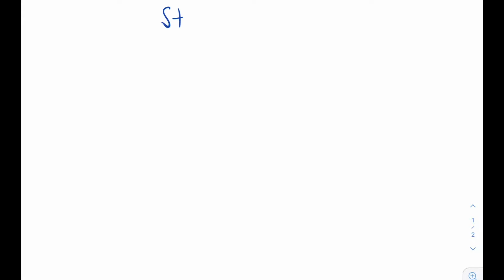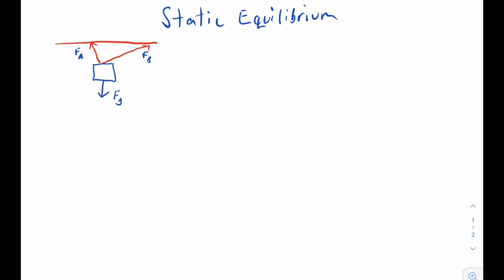In this video, I wanted to discuss the concept of static equilibrium. I have touched upon this briefly in previous videos, but this will be a more in-depth explanation. In my video on tension, where a box was suspended in place by two ropes, I showed how the sum of the forces in both the x and y directions must always equal 0. Understanding this concept allowed us to find the individual forces in each rope.